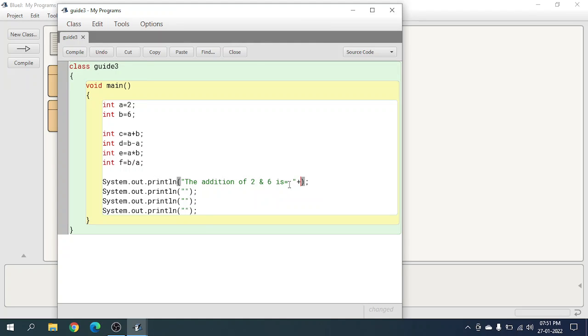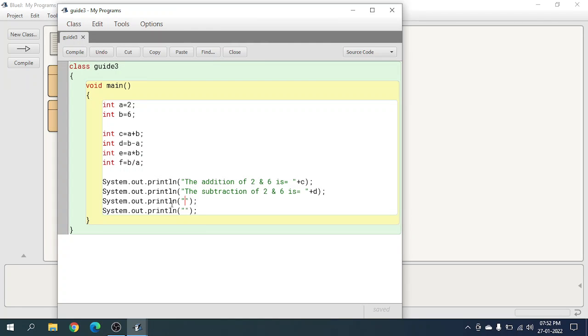So the addition of 2 and 6 is c. As you can see, c equals a plus b. Learn some maths, boys. Okay, this is going to take some time. The difference of 2 and 6 is equal to d.